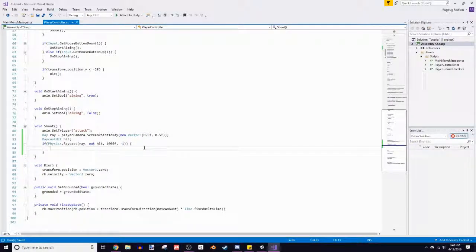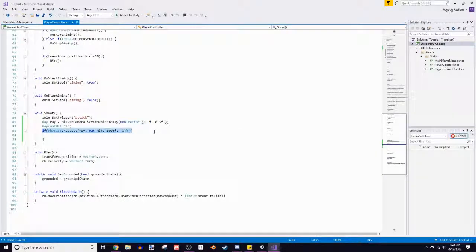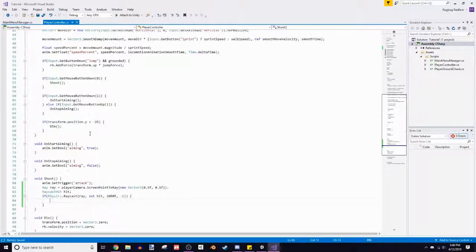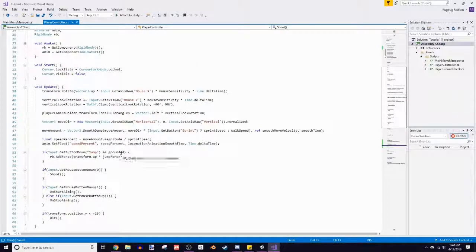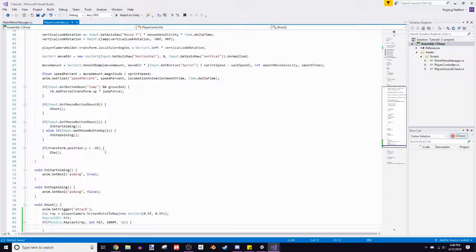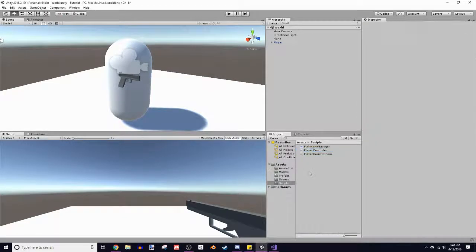And so now, if we open this function, this is saying if we hit something when we shoot our bullet, then this is the logic that we'll have after this when we hit our bullet. So we'll instantiate a bullet effect, and we'll see if it can be damaged, and if it can be damaged, then we'll damage it. So let's actually go back into Unity. I'm going to make a new script, it's going to be an interface. We're going to call it iDamageable.